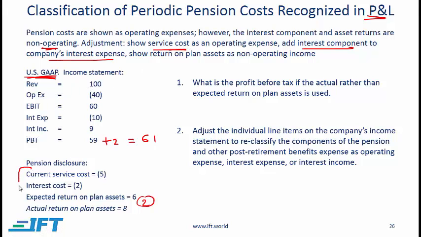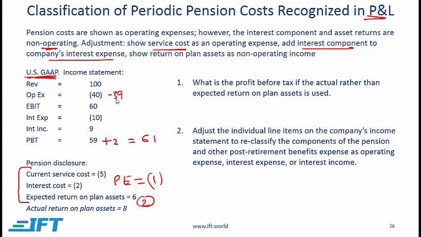Currently, these 3 items which are part of the profit and loss statement collectively become the pension expense, and we have a pension expense of 7 and then a return of 6, so the overall pension expense is 1. And if we are using brackets for negative, the pension expense is -1. If we pull out the pension effect from the operating expenses, then the operating expenses will be -39.